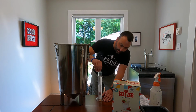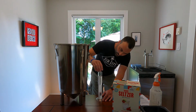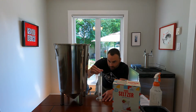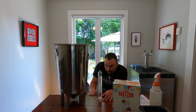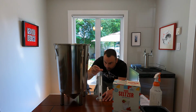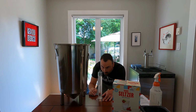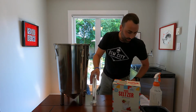So you can see it's not clear, it's real cloudy. See what the gravity is reading here. It says it's about 1030. I'm happy with that. I've got exactly 20 liters in there. Yeah, 1030, maybe 1031 at the most. I'll take note of that.